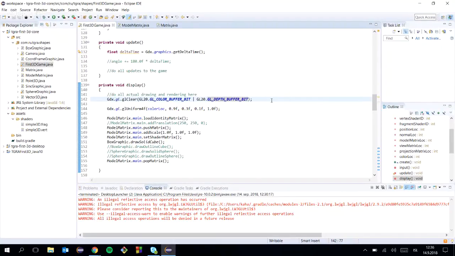In 2 dimensions, we'll do that. If we want something in front, we just draw it later. That's no problem. In 3D, we have to make sure that the things that are supposed to be closer actually obscure the things that are supposed to be further away if they end up in the same pixel. So in order to do that, we have a depth buffer. This is something we're going to learn a lot more about later on in the course. But just remember that it's not enough to clear the color buffer bit. We need to clear the depth buffer as well, so that every frame we start with a fresh depth buffer and a fresh color buffer and start drawing into those.